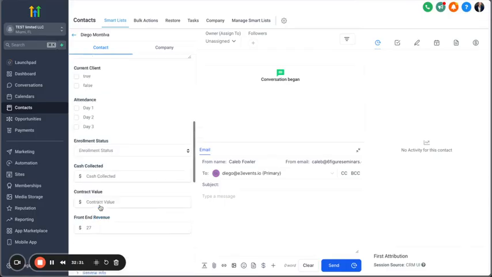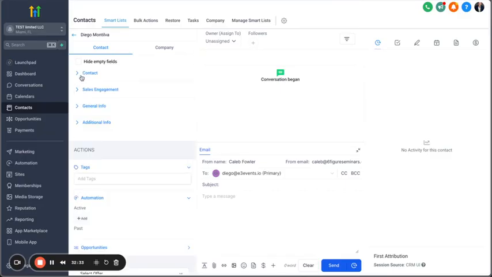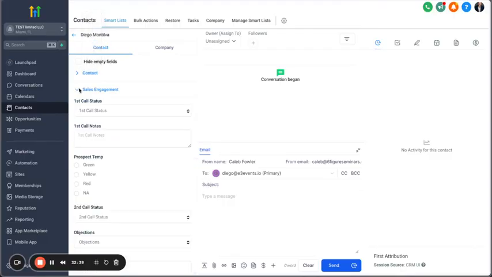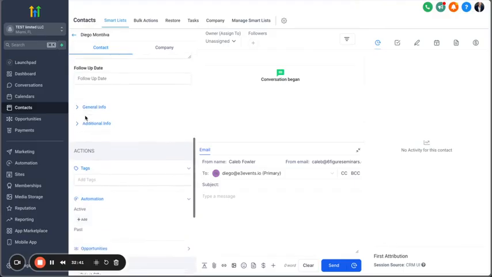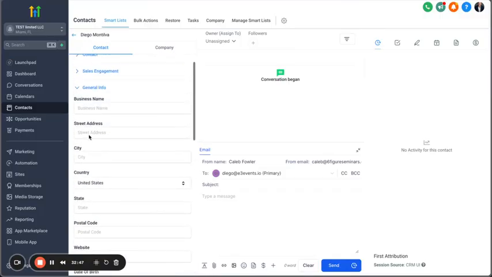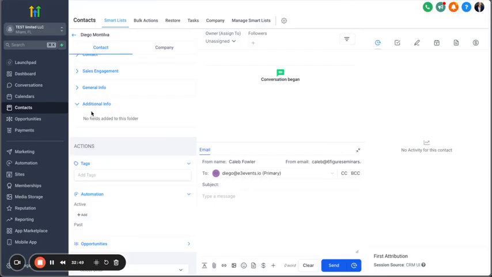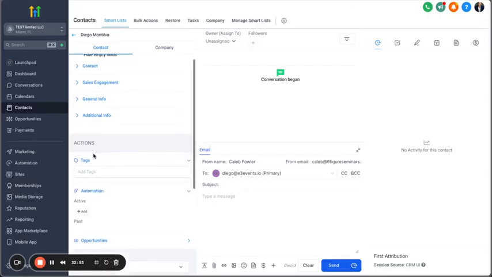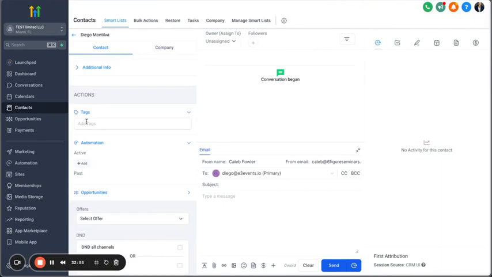And if you notice, we have these folders, let's say, and in these folders we have specific data points related to the contact, right? Then we have actions and we have tags. I will go over that later.